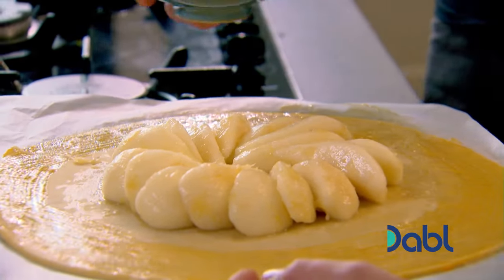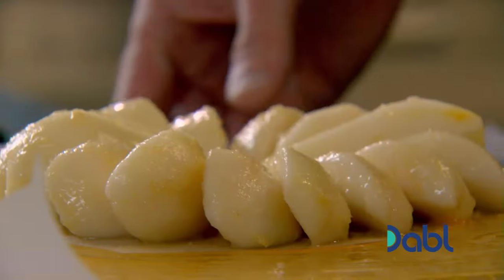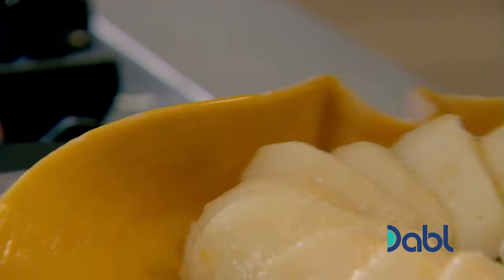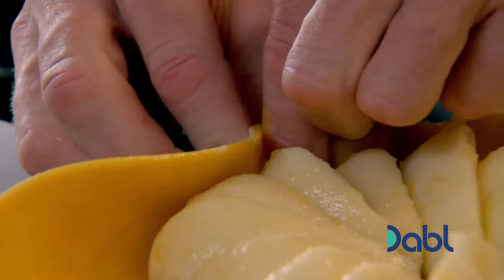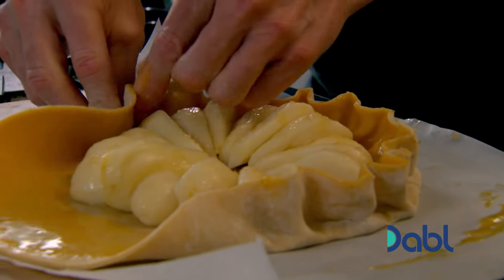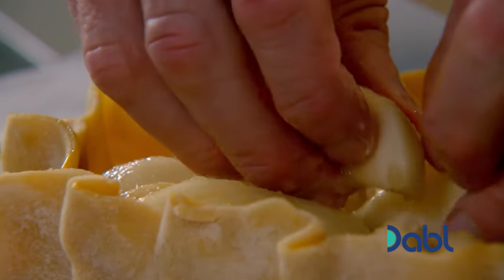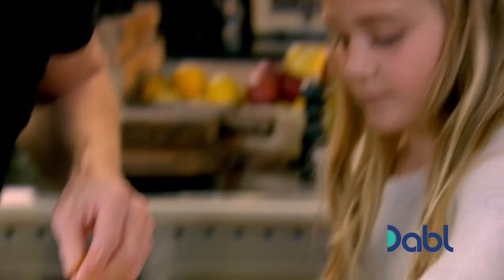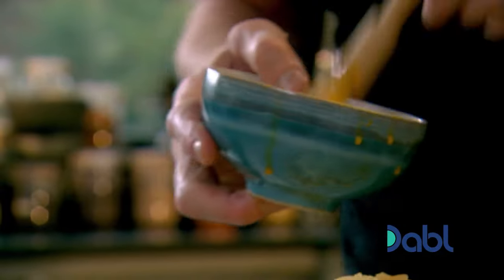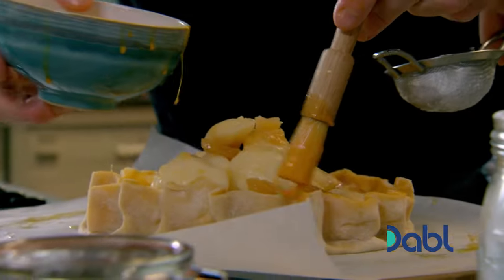We've got egg wash on the outside and I'm going to show you a little trick. So you lift that up. So is the egg wash acting like a bit of a glue? That's right. Crimple this with our finger, and the paste forms this nice little shelf like a little money bag. You start building that up, you see? You've got the fresh ginger and those nice little bits of stem ginger. Let me go round with your glue just on top.